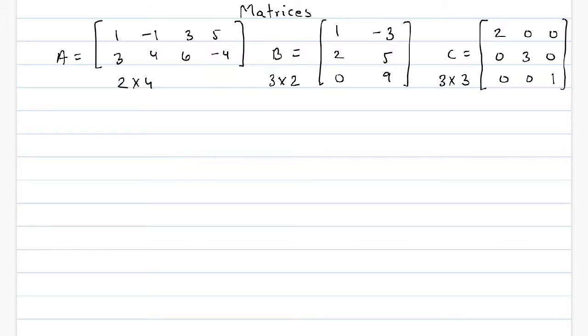Other than that, if you see the matrix C, we have all the values as 0 except for the diagonal. If we have all the values 0 except for the diagonal, it is also called a diagonal matrix. If I had all values 0, then this becomes a 0 matrix. And if I had my diagonal values as 1 and all other values as 0, this will be called an identity matrix.